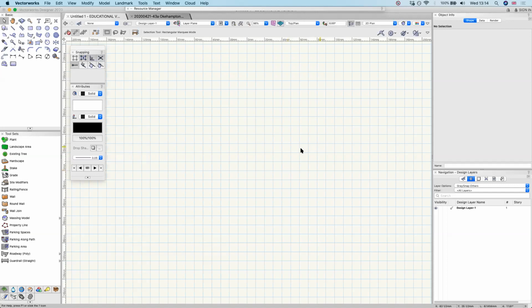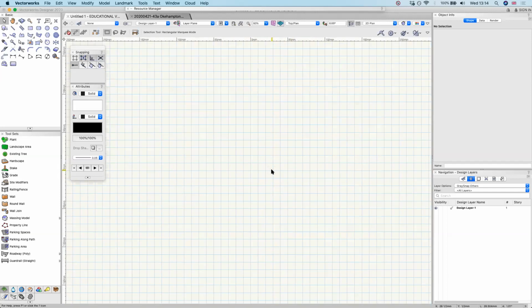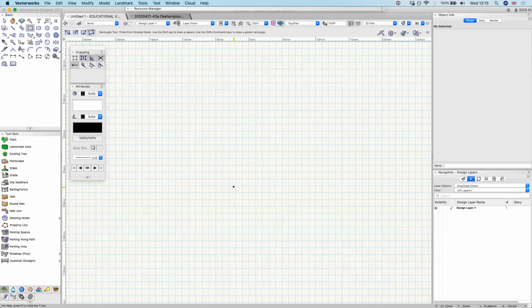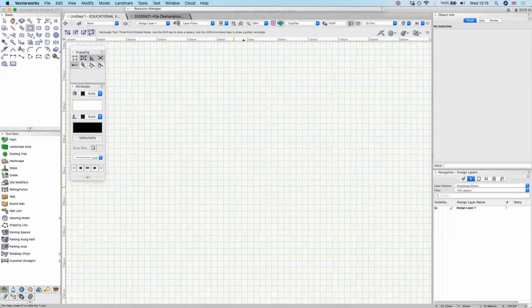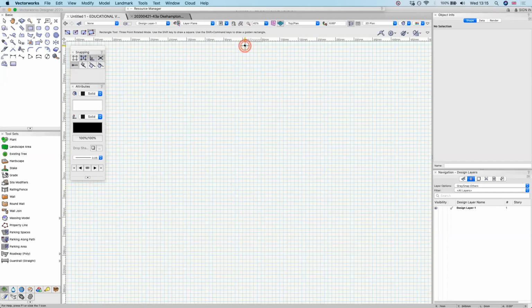So you start with your drawing board, and let's say I am going to draw a cross section of a sleeper retaining wall. So I'm going to start with the rectangle tool. I can start anywhere, but actually where I'm starting is, you'll see at the top here it says 0, and down the side. So that's 0 there. So it's a sort of nominal center point, basically.